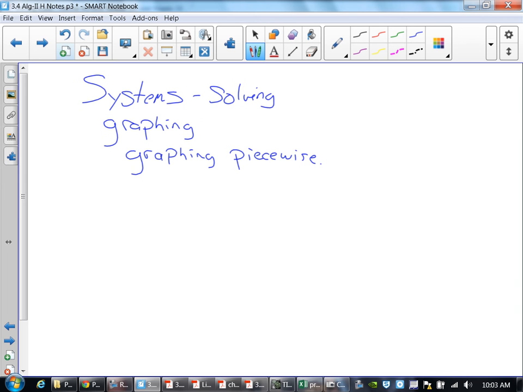Remember, the piecewise stuff was domain restrictions, where you'd graph y equals x plus 2 when x is greater than or equal to 3, but y equals 2x minus 1 when x is less than 3. Those were really simple. You guys did well at those. It's just a matter of graphing like you would normally, identifying whether it's going to be an open or a closed dot, and then erasing the other half. It wasn't tough. We've got the shading inequality stuff, which we've been working on.